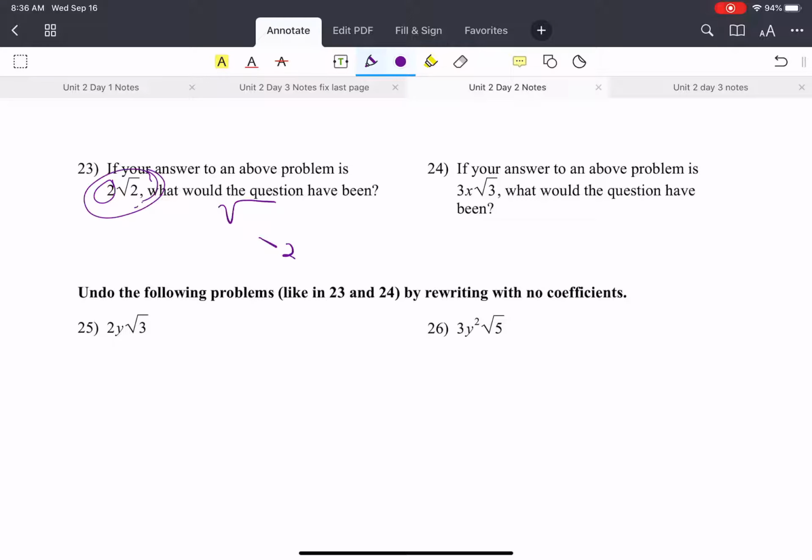I heard 2 different numbers. Come on, guys, what do you think? If I had been able to take a 2 out, how many did I have to group together? 2 of them. No, on the inside it's 2 of them. On the outside it was 1 of them. You know what I'm saying? Like it would have been 2 times 2, which made it so you could bring one out. So this group right here is this, right? And this right here is my leftover. So what was the number under the radical? 8. 8, good.